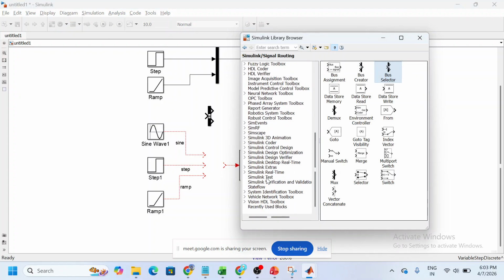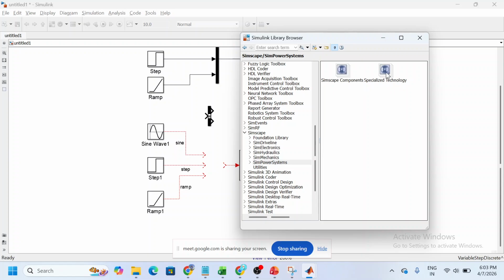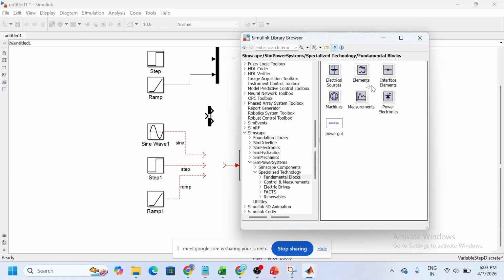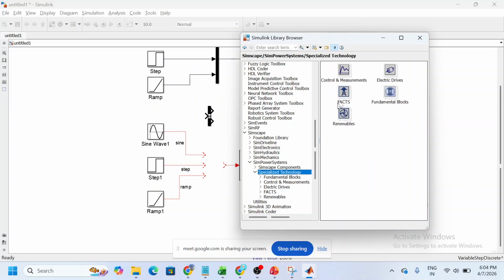So here in the Simscape library there will be Sim Power Systems, Specialized Technologies, Fundamentals, control measures, fundamental levels, solar.